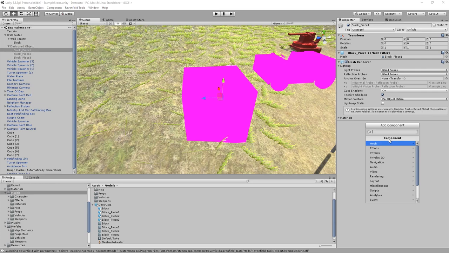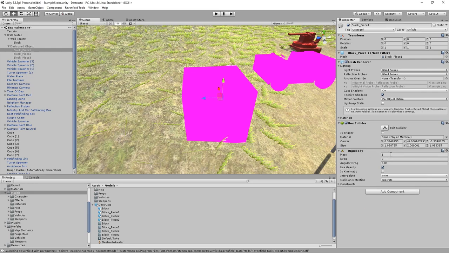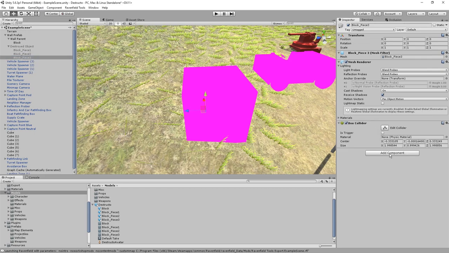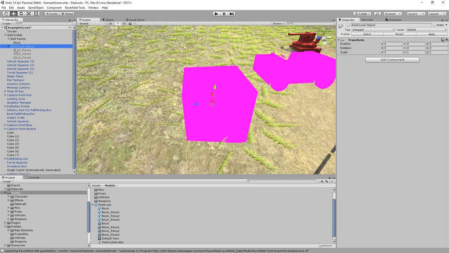now they need box collider. And they need rigid body. Each of them. Box collider, rigid body, and rigid body. Okay, this should be it. I mean, if we enable this, we see what happens. If we disable it, we see what was before.